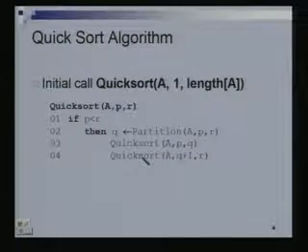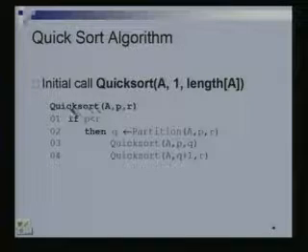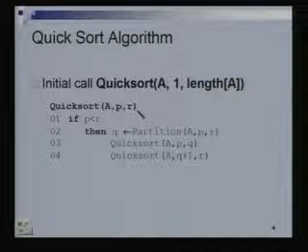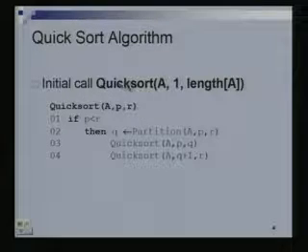Good. So this is now my complete quicksort algorithm. I did my partitioning, right? So I have to do quicksort on, let's say, this array A between limits p and r, right? So when I do the initial call for quicksort, I'll do 1 to length of A. In general, this would be p to r. Now I need to do it only if p is less than r. If p equals r, then there is nothing to be done, or if p is more than r, then again it does not make any sense. So if p is less than r, then I do something.